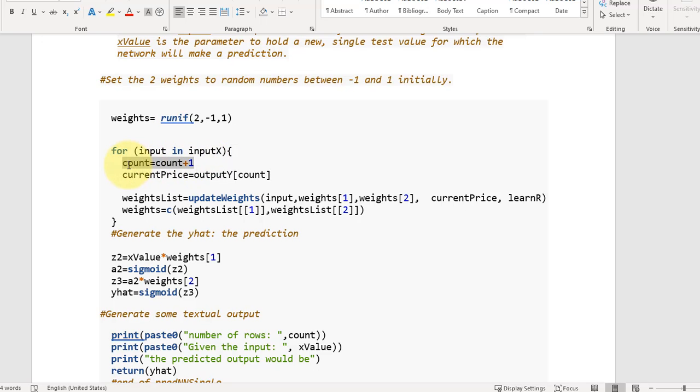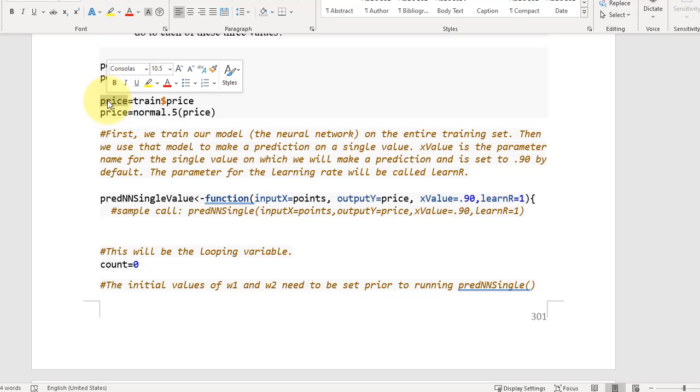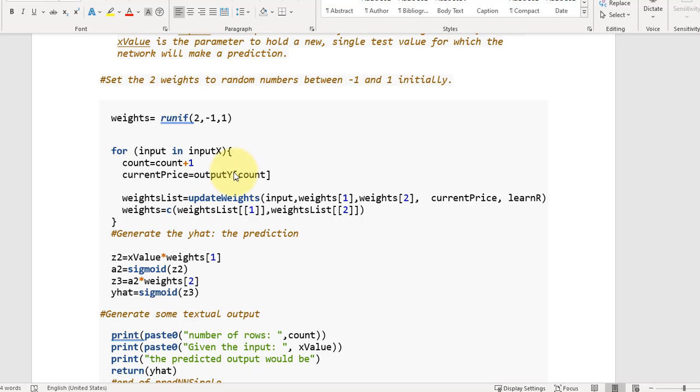Here we increment the counts, and we get the current price. We take the count from the output vector, which is here. So it's the price vector here. Price is here or here. So we're going to get the price, and then we're going to run the update weights that we've already written here.